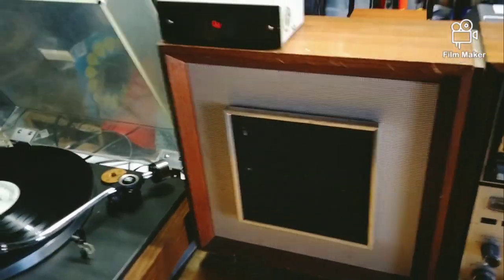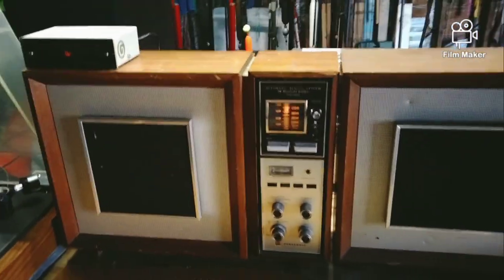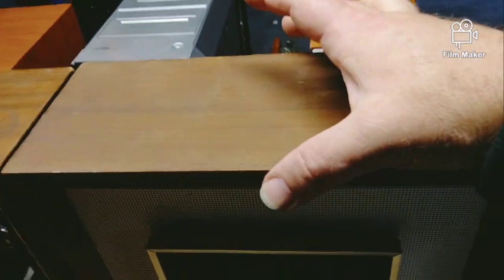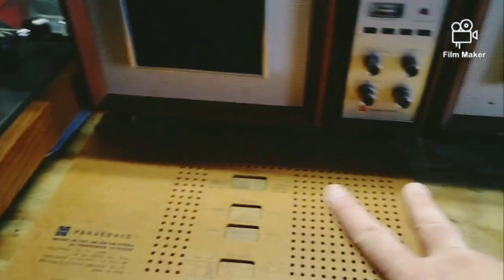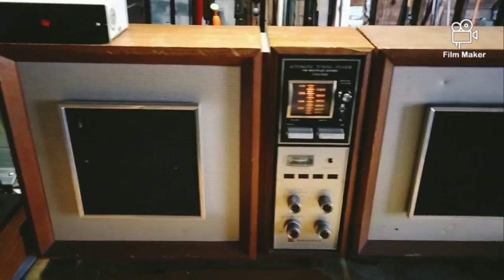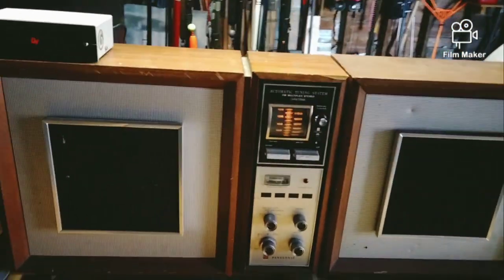I think it's cool as hell. As far as a retro turntable amp it would be very cool - it's not very thick, very thin, where you could actually get it and put it up against the wall. You could even sit the turntable in front of it. It's got the speakers - the speakers sound fabulous. Those old alnico speakers, they just sound fabulous.